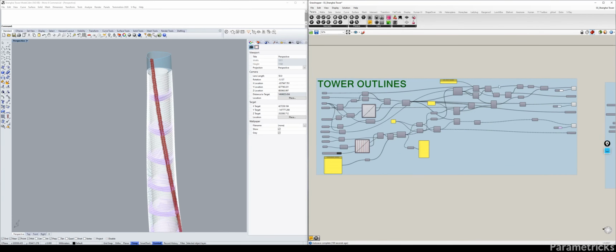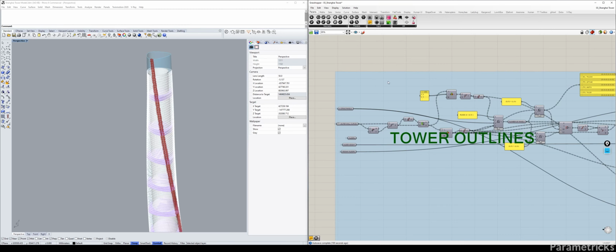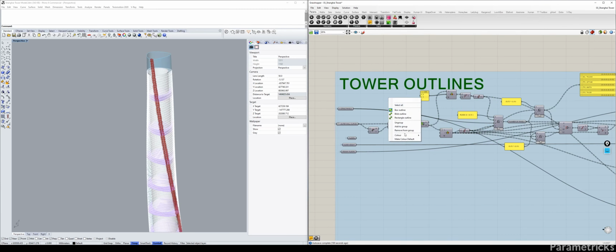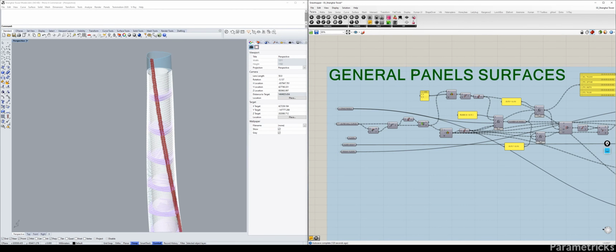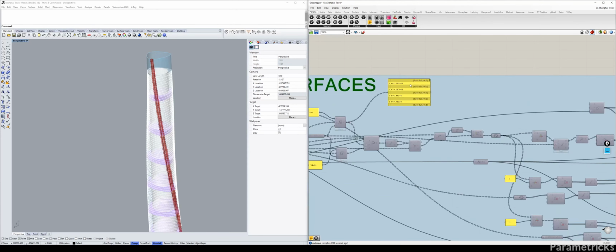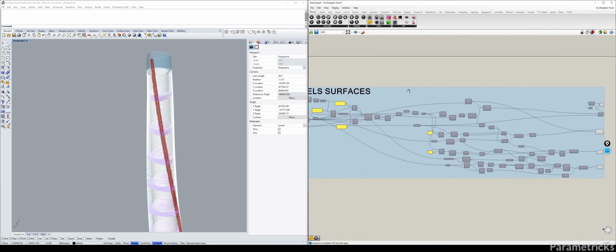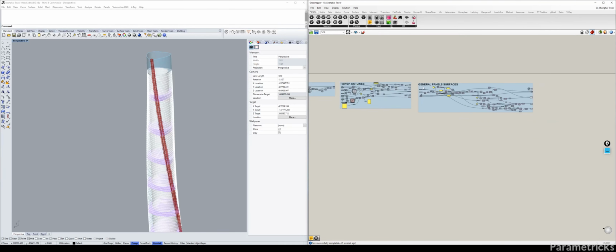I'm just going to quickly Control C, Control Shift V, and I'm going to add this to the group, and then we'll call this general panels surfaces, just to make sure, because these are not solid geometries yet. And this one you can delete. We'll Control save that again.